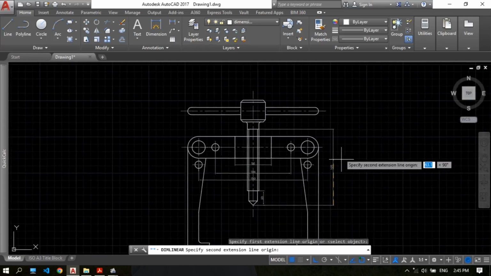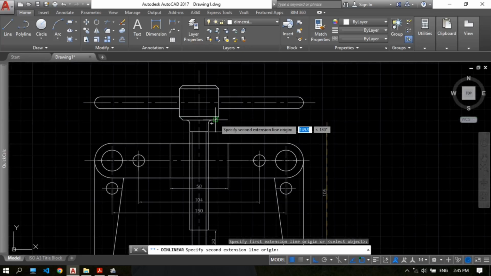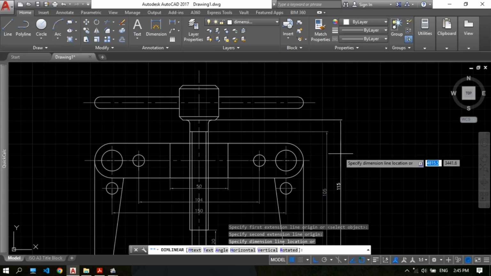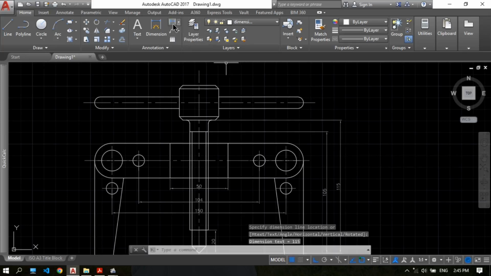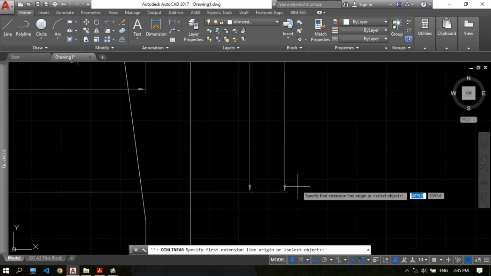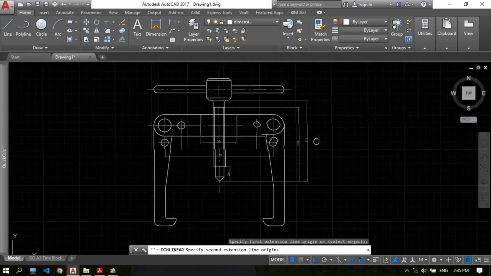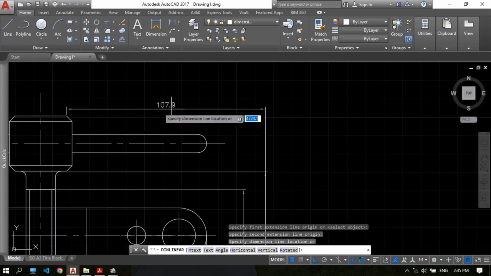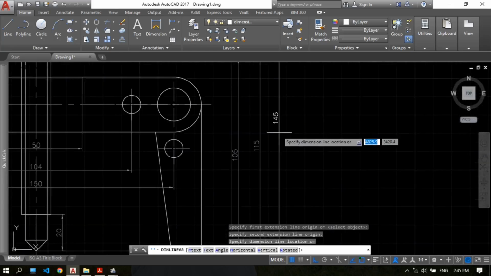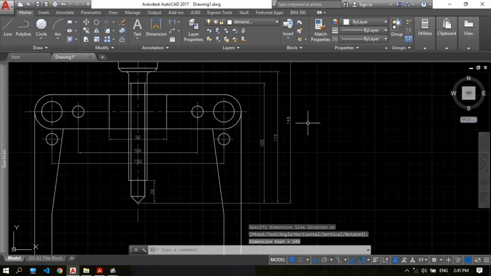And now the deadline here, the end of the line here, 115, and then click here, and then another line here, click to click 145.